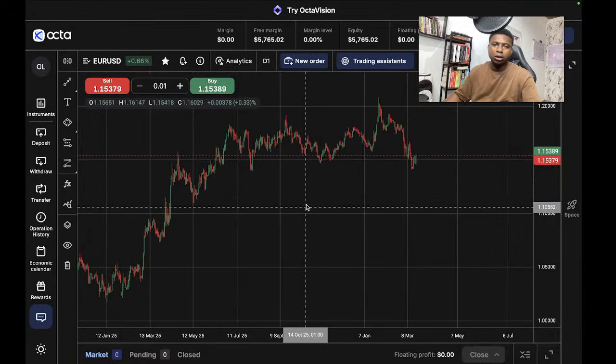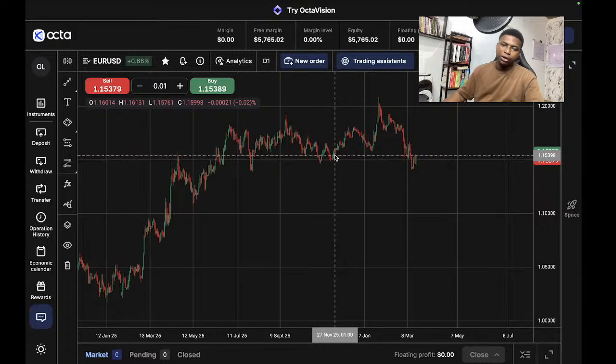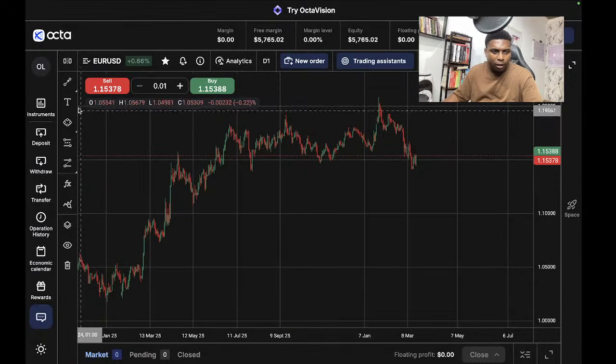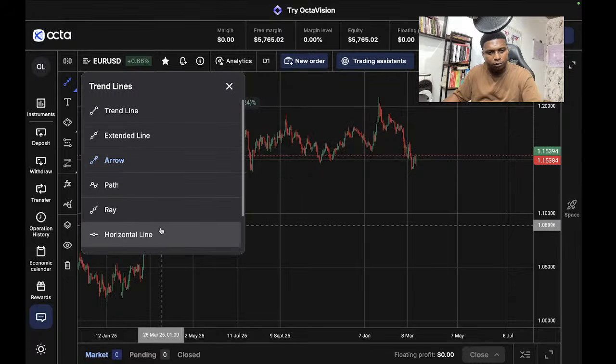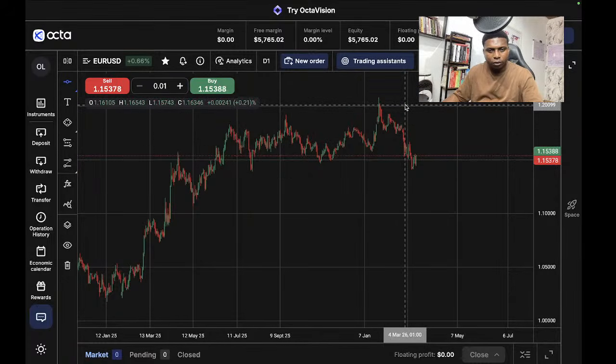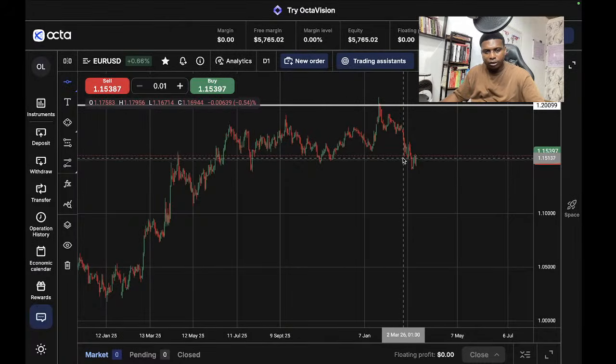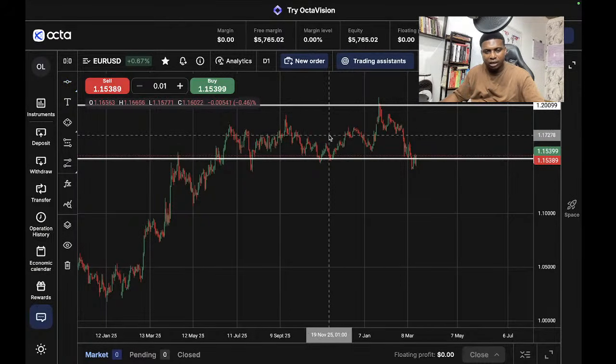So this is the daily time frame of Euro USD. So yeah, let's analyze the market. So here we want to understand the market structure, where the buyers are, where the sellers are, what direction the market is facing. Have we broken any major support and resistance level? All right. So here, putting out major levels of support and resistance.